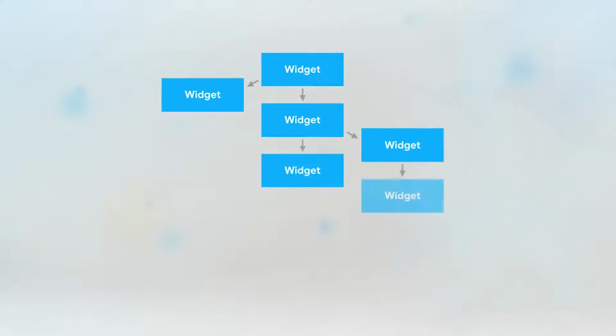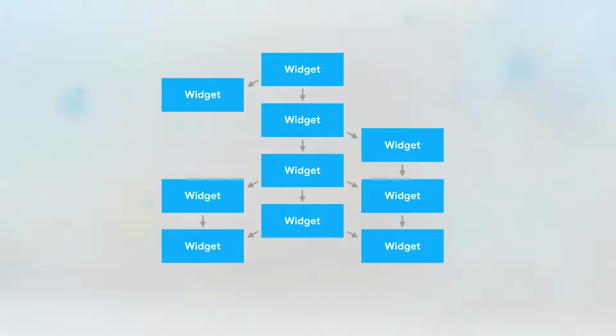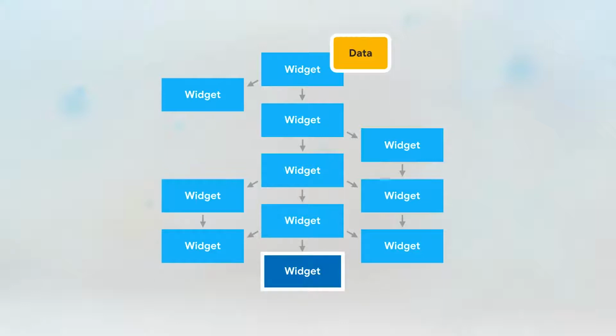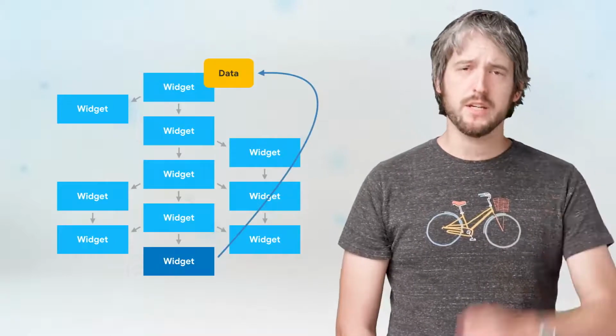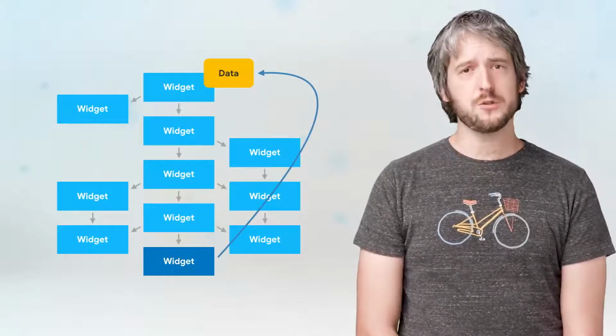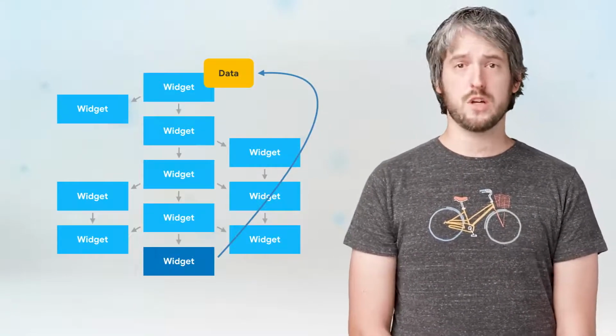When your app gets larger and your widget tree gets more complex, passing and accessing data can get cumbersome. If you have 4 or 5 widgets nested one after the other, and there's a piece of data you need to get from the top to the bottom, you're adding it to all those constructors and all those build methods. Ugh, I just want to reach up the tree to get that data. Fortunately, there's a widget type that allows just that.